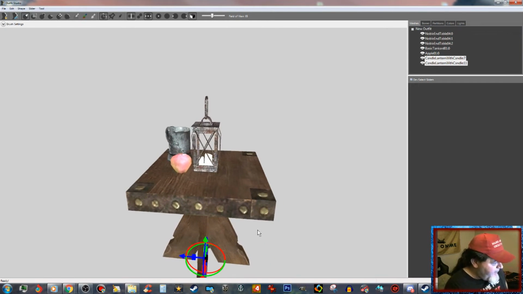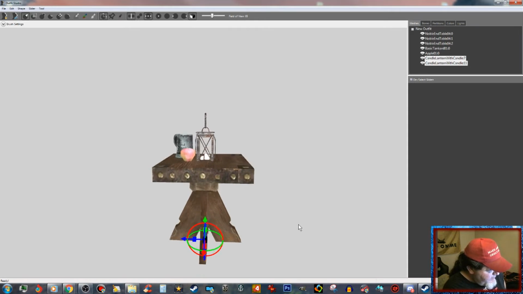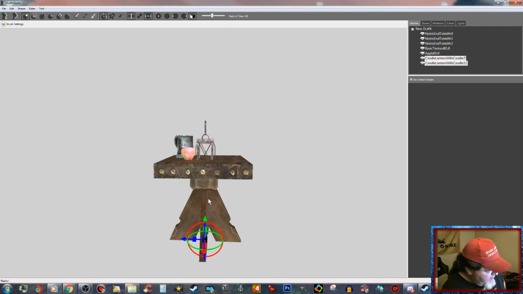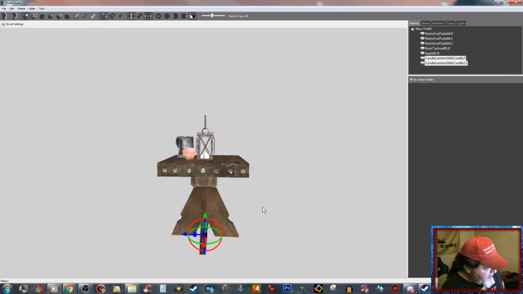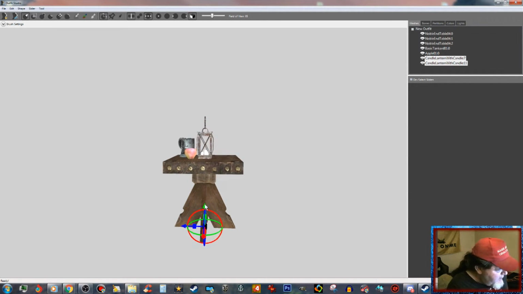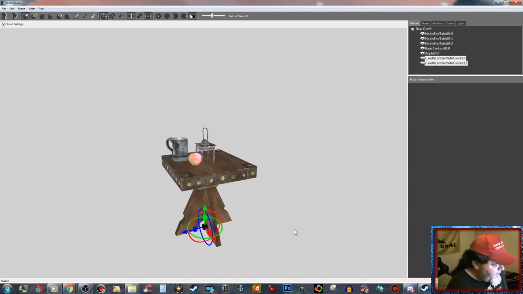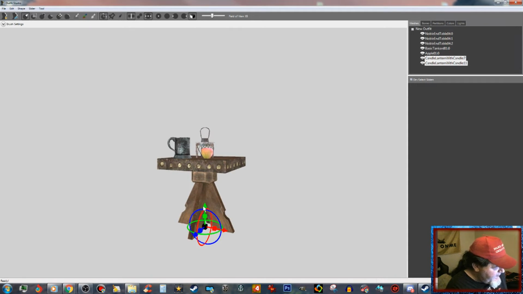Sometimes you have to pull back because the gizmo causes problems. It's touchy. See how it's touchy? It doesn't like to work that well.